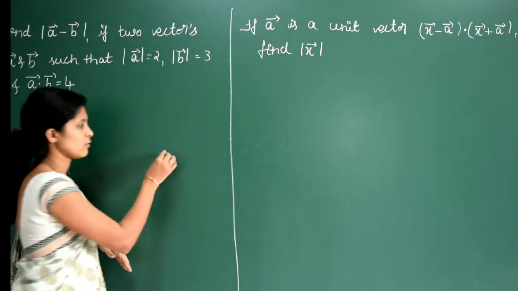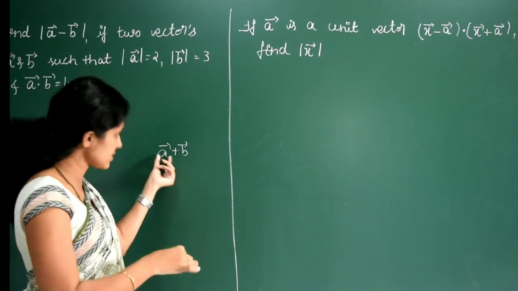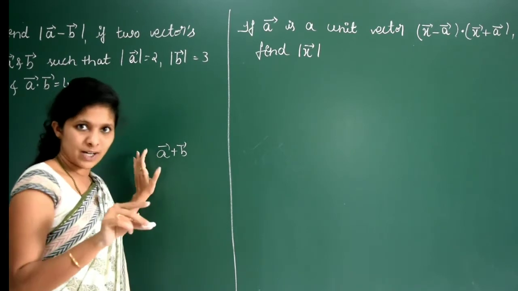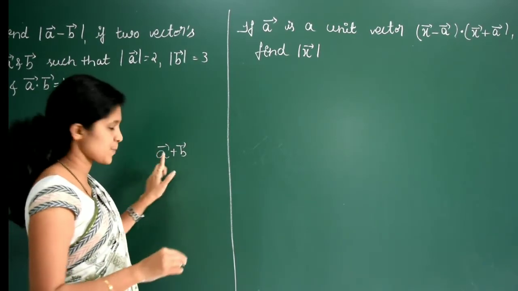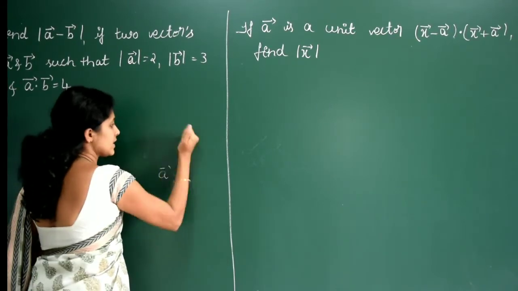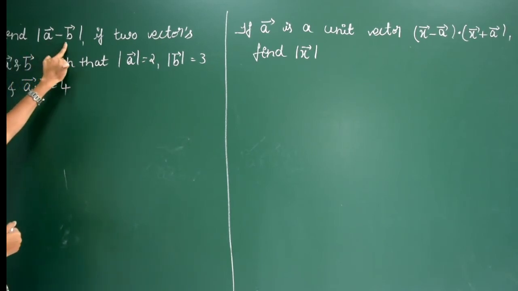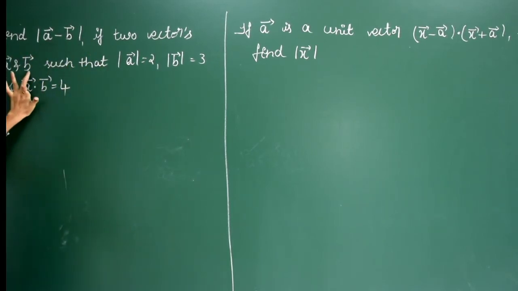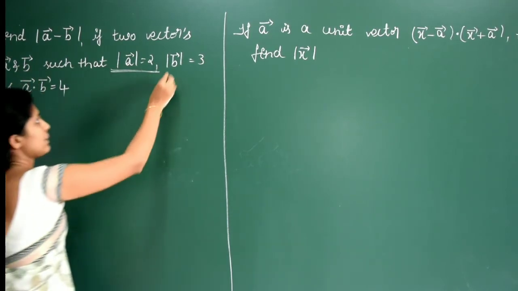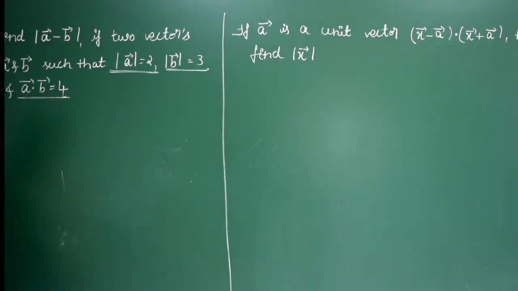In the previous problem, while finding A vector plus B vector, better you write A vector first, then plus B vector, then add. Okay, directly don't do that, because it is a 2 marks problem. Steps are important. You substitute this, and similarly for A vector minus B vector, then you subtract this. Okay. See this problem. Find the magnitude of A vector minus B vector if the two vectors A vector and B vector are such that the magnitude of A vector is 2, the magnitude of B vector is 3, and A vector dot B vector is equal to 4.